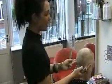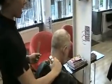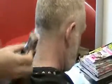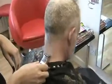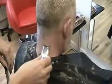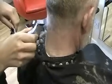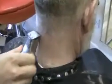Now we've created the two diagonal lines, we're going to level off on the nape. So what we do this by turning the clippers on, applying slight pressure and pulling downwards. This creates a nice short straight line so the client has a neater haircut.